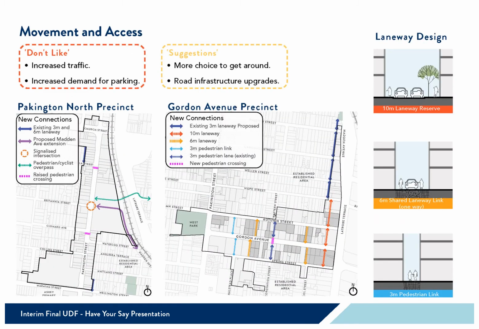A transport network assessment and parking precinct plan are underway to inform road infrastructure upgrades, treatments, and mechanisms to manage traffic and parking impacts over time as the two precincts develop, in order to respond to concerns raised regarding movement and access. New laneway connections and pedestrian links are proposed in the interim final to improve the accessibility and walkability of the area. It also recommends undertaking an infrastructure assessment and setting a contributions mechanism in place prior to or concurrently with a planning scheme amendment to rezone the land in both precincts in order to address how these upgrades and additional treatments can be delivered.